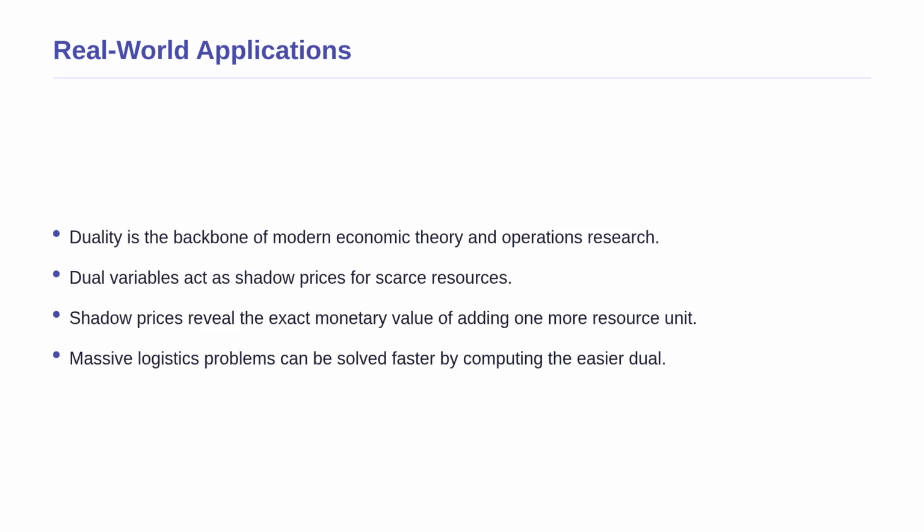So, why do we care about this theorem outside of a math classroom? The fundamental theorem of duality is the backbone of modern operations research. In real-world supply chains, the dual variables allow managers to calculate shadow prices. A shadow price tells a factory exactly how much extra profit they would make if they acquired one more hour of labor or one more ton of steel. Furthermore, if a massive logistics company has a scheduling problem with millions of variables, the primal problem might crash their computers. By using this theorem, they can solve the much smaller dual problem and guarantee they found the exact optimal profit.